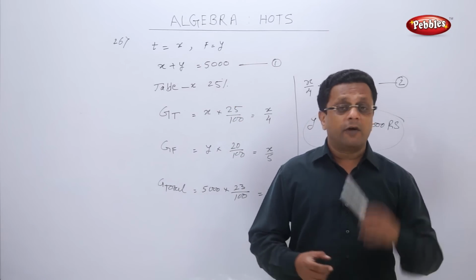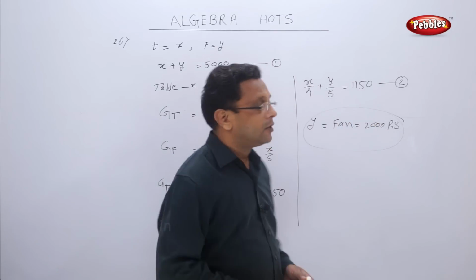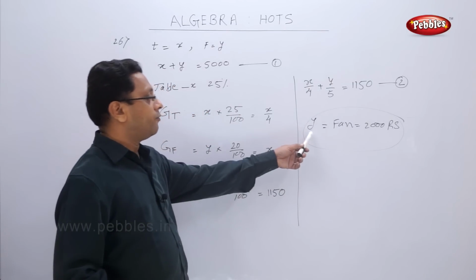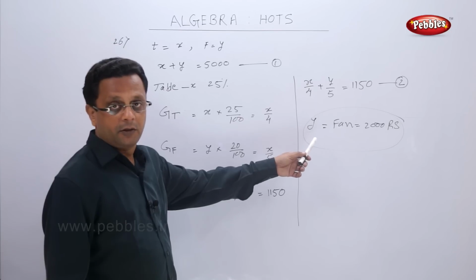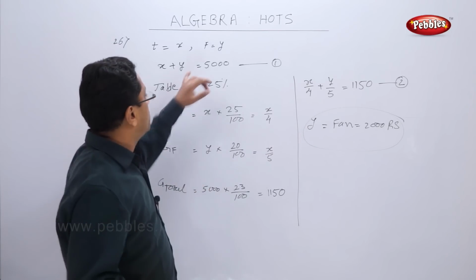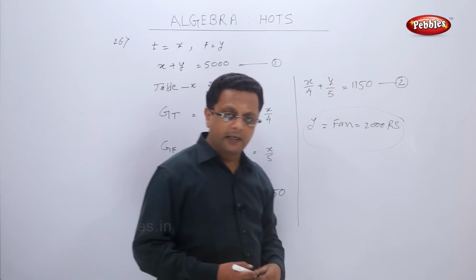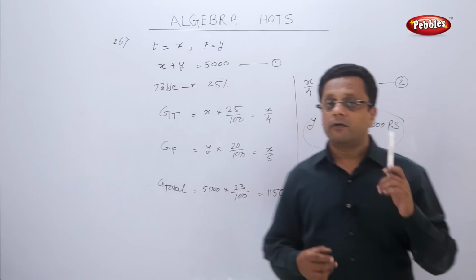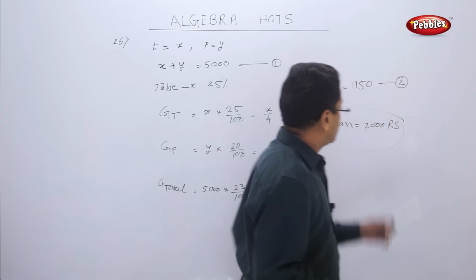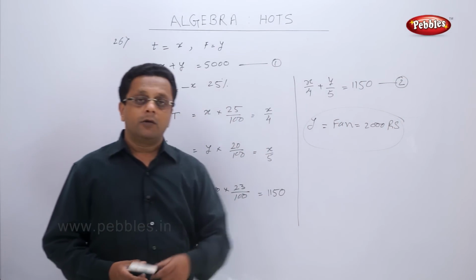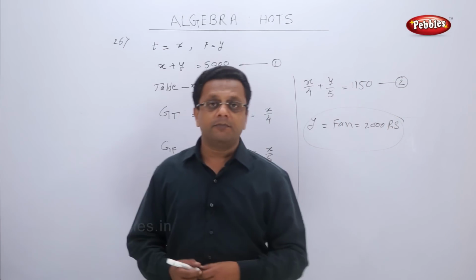But while solving the problem, first try to find out the value of y, because only that much is asked. Don't solve these two equations to find the value of x first and then y. Directly solve to find the value of y. So this is the answer. So shall we move to the next problem?